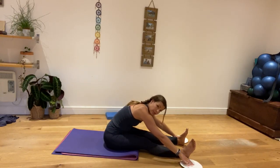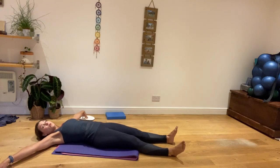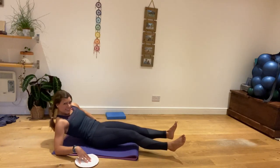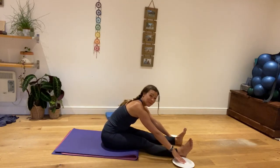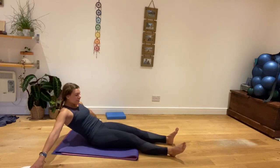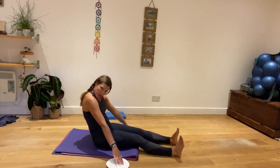You are not pushing yourself up with your hands. If you've got your hands on the plate, I don't want to see you sort of pushing yourself up, elbows going up like that. You want to reach your arms in front. So the hands should be a little bit in front of your head the whole time.